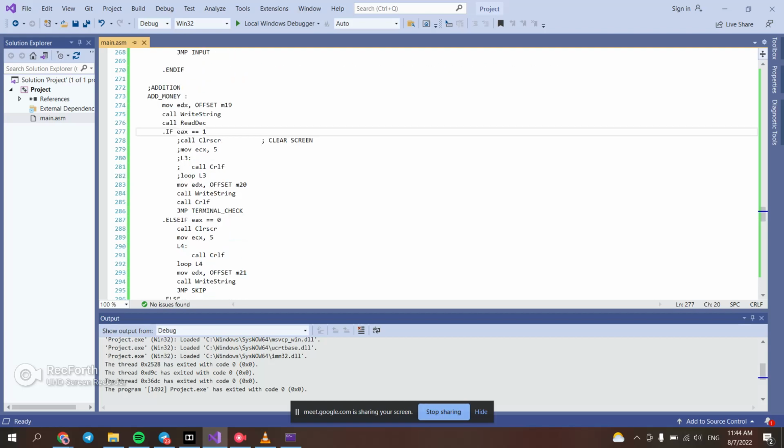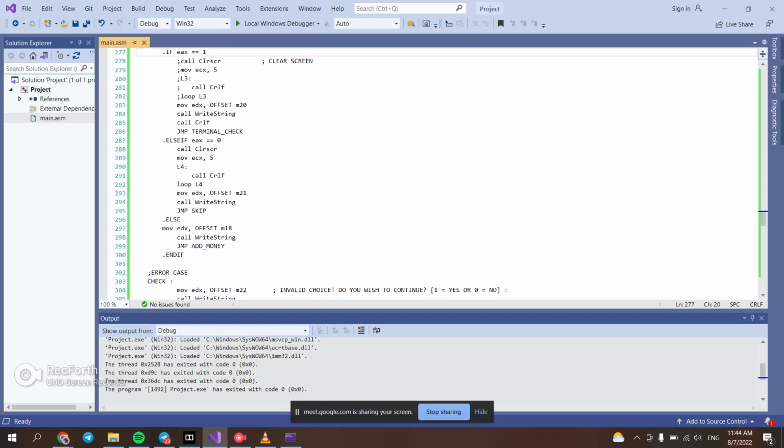But if we say no, the program will end. If they choose 1, it goes back to the adding cents part, where the user needs to enter the input.